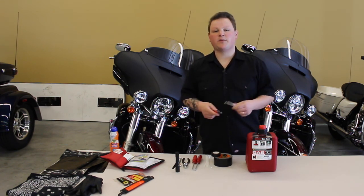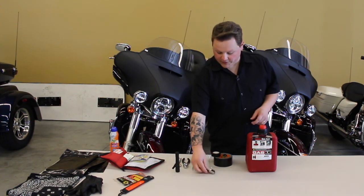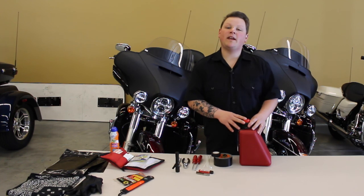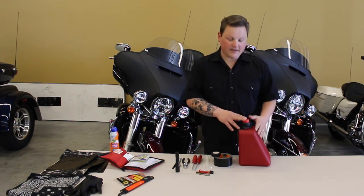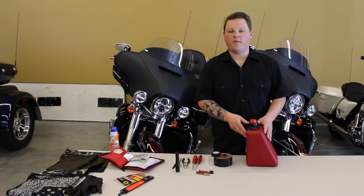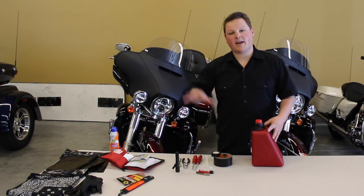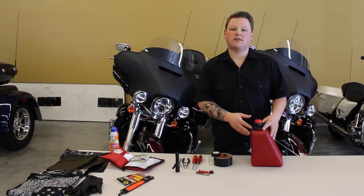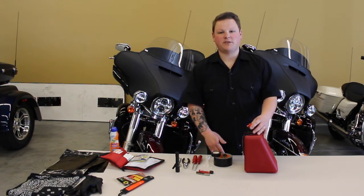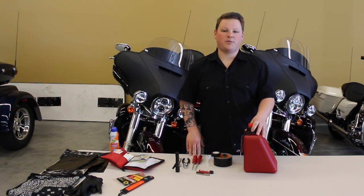Same with a knife — there might be a piece of rope that you'll need to cut, or a strap that's just not quite working. A lighter and a knife are great to have in your tool kit. If you have the room, a one-gallon gas tank designed to fit in the saddlebag is great. Harley-Davidson hard bags are what these are kind of built for. For long trips, a one-gallon gas tank can sure help you out if you're in a pinch. These are the basics of a tool kit, but something I think you should never leave behind when you take a trip.